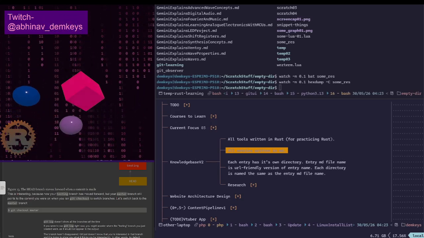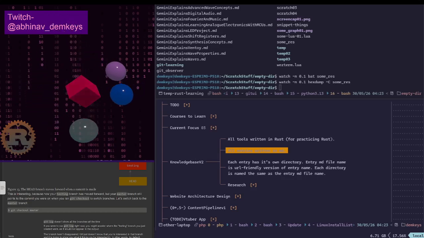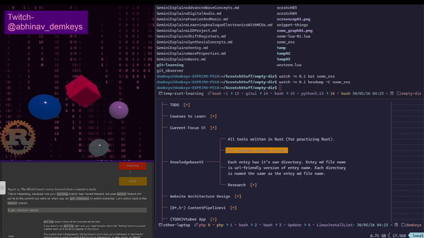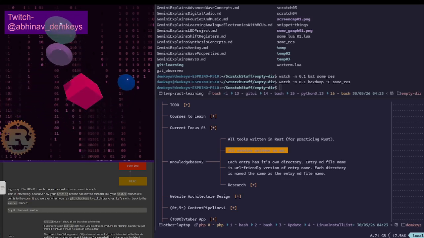Okay, hey, so I plan on creating a Zola website to host on GitHub for myself at some point later. To this site, in addition to all the stuff I was planning on adding anyways, I also plan to add a knowledge base. Let me explain what the knowledge base is. This is basically a directory where each entry of the knowledge base has its own directory.